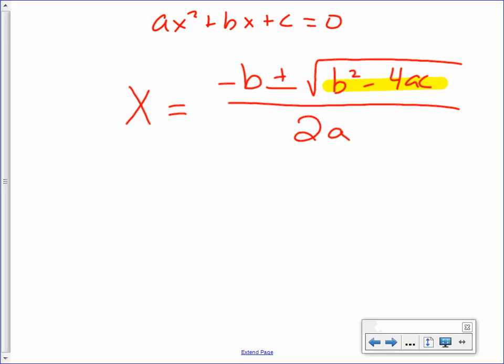Oh, okay. So here's the deal. The only thing that you cannot take the square root of is the square root of a negative number, right? The square root of a negative number is an imaginary number. So if it's a square root of a negative, then the roots will be imaginary roots. Otherwise, you'll always have two answers, but you can have one answer that's just the same answer twice, aka the double root. So here's the three scenarios.